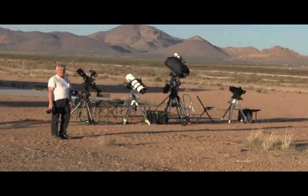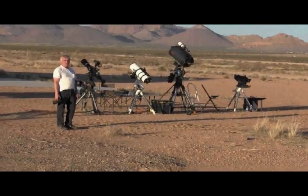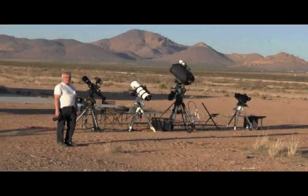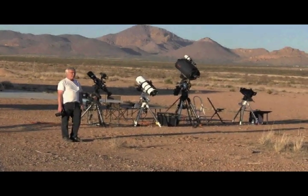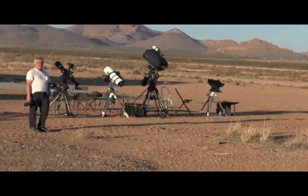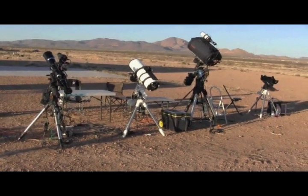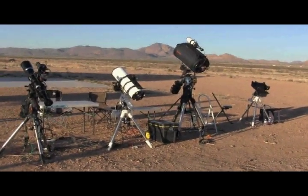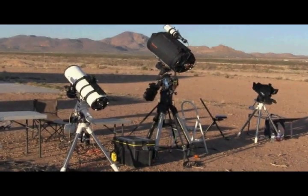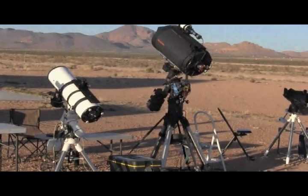Here is Dalton Wilson with his three imaging setups for tonight at our Painted Pony Dude Ranch and Resort New Mexico Star Party. Some of his beautiful work has already won awards with the Calgary Royal Astronomical Society, and we're looking forward to seeing more great results from his work here tonight. The largest of his three systems is this Celestron C14 mounted on a CGE Pro mount, using Hyperstar and an 80-millimeter guide scope for imaging tonight.